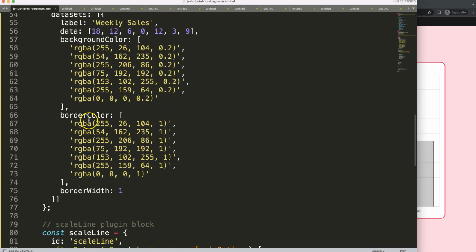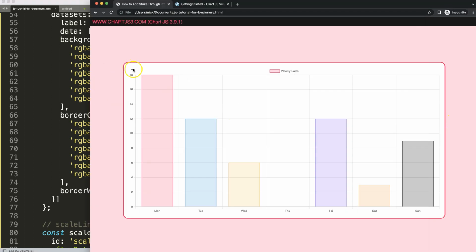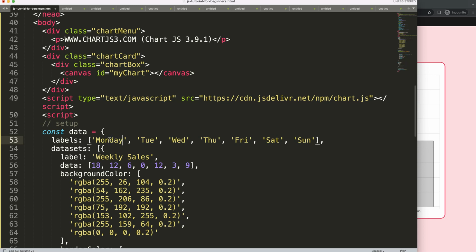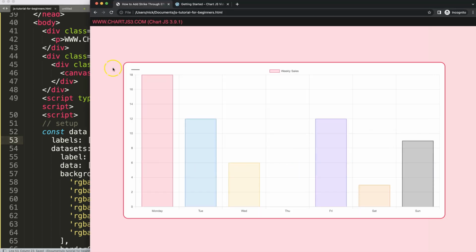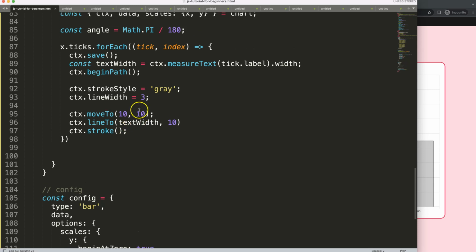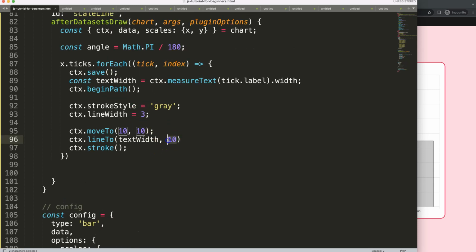And I guess they are now stacked on top of each other, but that's alright. But if I will make this Monday, you will see that this one will be longer. But they're all stacked on each other, so that's probably an issue here. So if I would say here, just simply, the index, and I'll say index multiply by 5, so we start with 10 pixels and then plus index times 5.